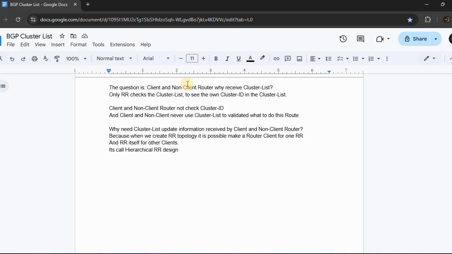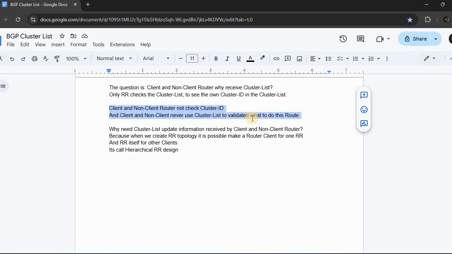This is used only by the route reflector: if it receives its own cluster ID in the cluster list, it discards that route. The client and non-client routers do not check the cluster list, and they never use the cluster list to validate the new route.